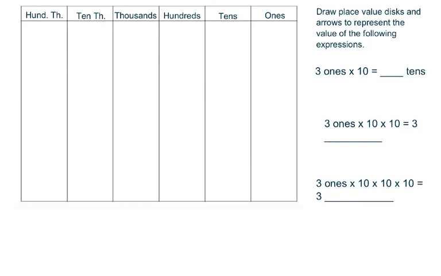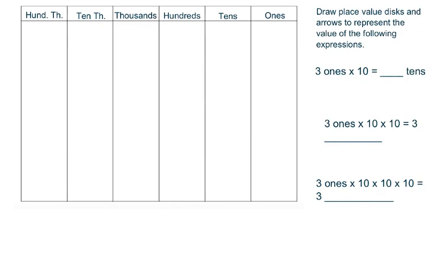Welcome to Lesson 4 and 5 of Module 3, where we will begin using our place value knowledge from Module 1 to help us with our understanding of multiplication and division in Module 3. Now, our first couple lessons here with Module 3 are going to deal with, again, our place value chart and place value disks so that we can start building on some very basic multiplication here.